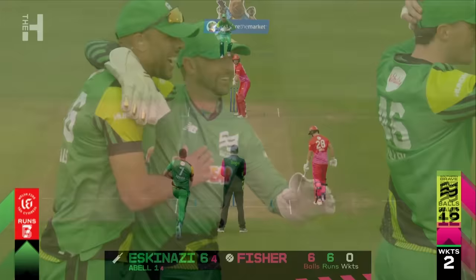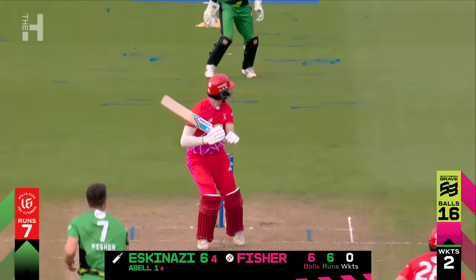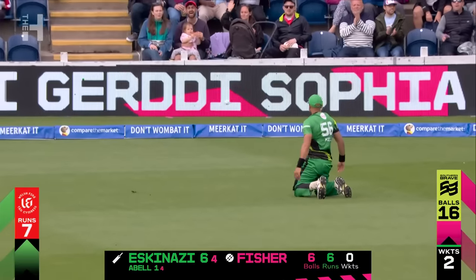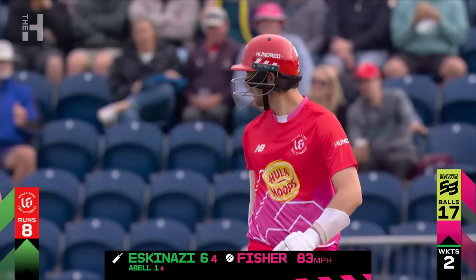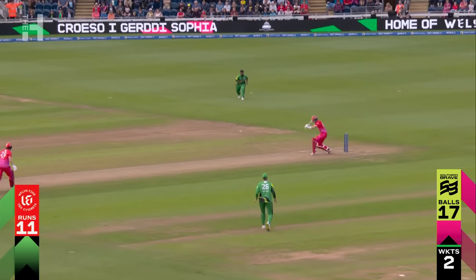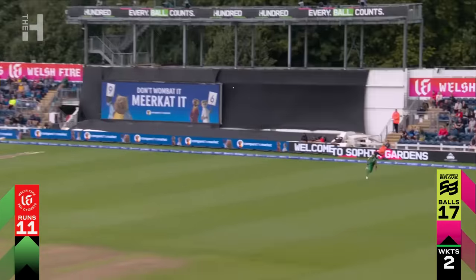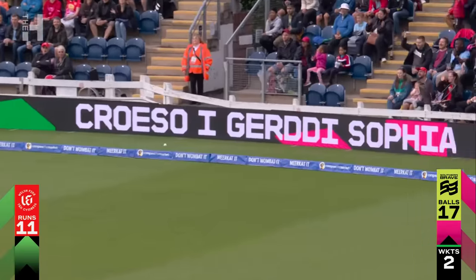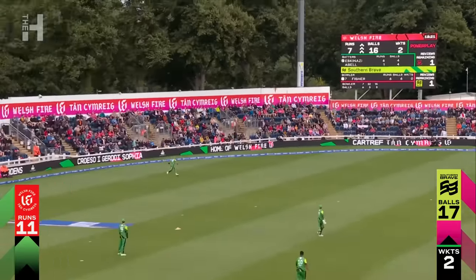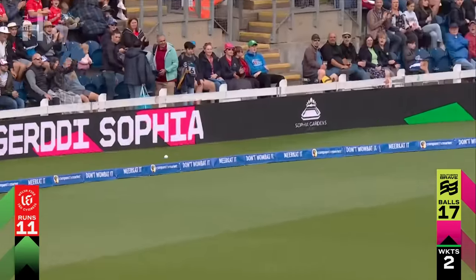The Brave are smiling — good score might be needed after a start like this. Short ball, and Mills is done down there. He's almost got the turtleneck on to just pull it in a little bit so he can get the bat through. He just gets that little tip of the head, gets it out of the way because it was homing in at the badge on his helmet.